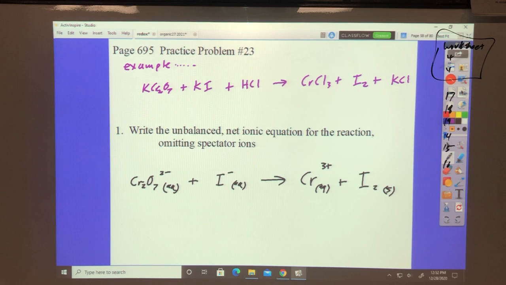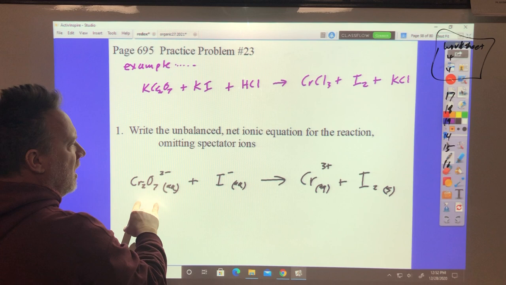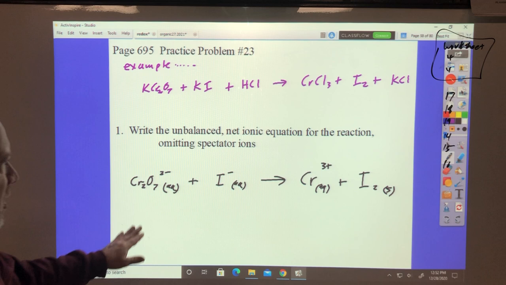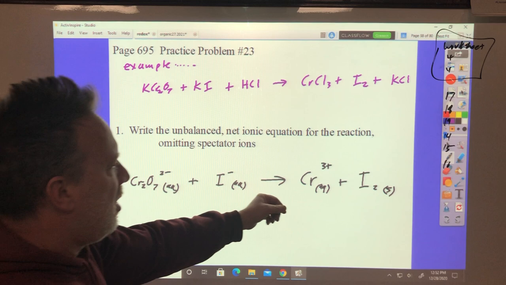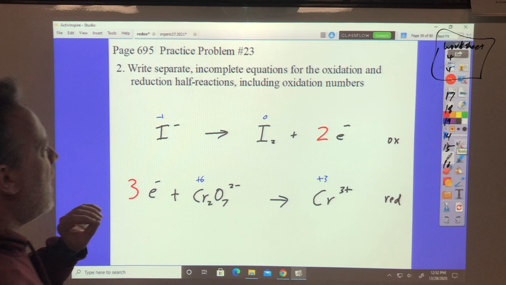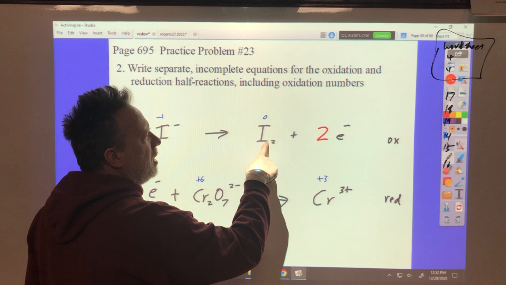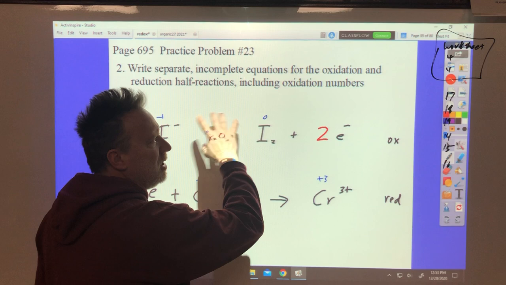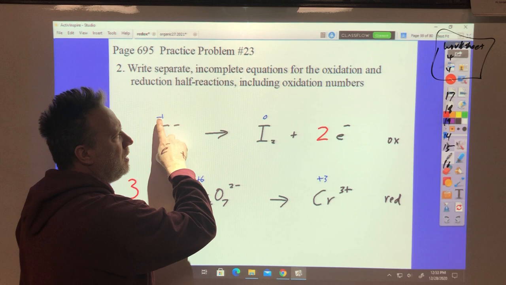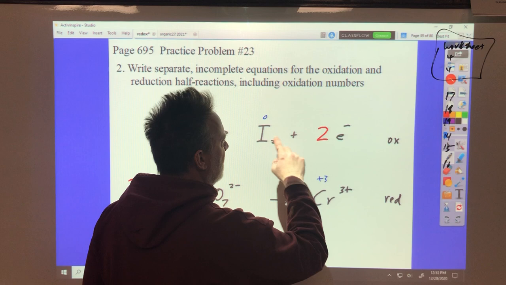Let's balance it. So first you write... I just put this example in. This wasn't part of the book. I took my spectator ions out, just wrote the unbalanced net ionic equation. It was dichromate ion plus iodide ion gives you chromium-3-positive ion, which you can't see because all you're seeing is I2. Then when you write the reactions, split that apart and write it as an oxidation and a reduction. You have iodide ion giving up electrons and becoming iodine with a zero oxidation number.